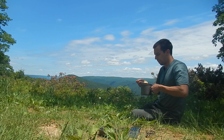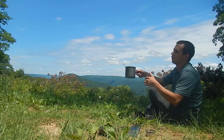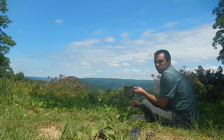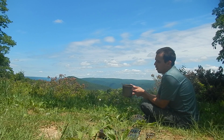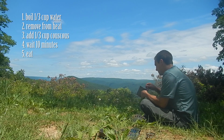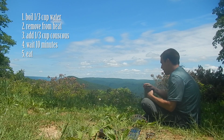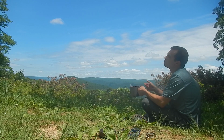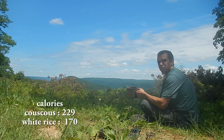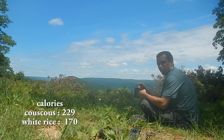Having couscous and tuna, I really like the couscous better compared to instant rice. I had those boil-in-a-bag rices, so you'd have to boil your water and let it simmer for 10 minutes. So you had to have your stove on for 10 minutes. With this stuff, you boil water, put the couscous in, and then you can, well, you can tell I'm tired, and then you can eat it. If you add the tuna, it tastes just like rice and tuna anyway, and it actually tastes a little bit better. And the really good thing is, couscous is, I think, double the calories. I think couscous is like 120, 150 calories per serving. So, that's really good.